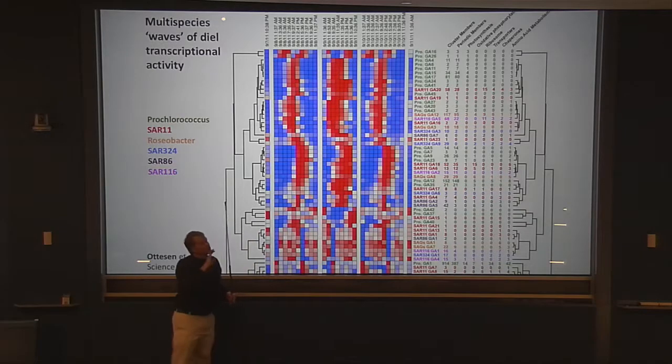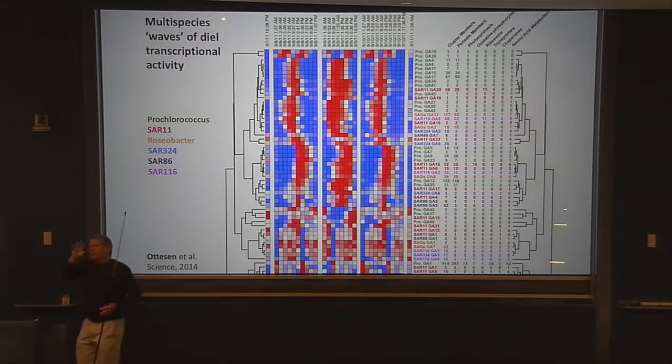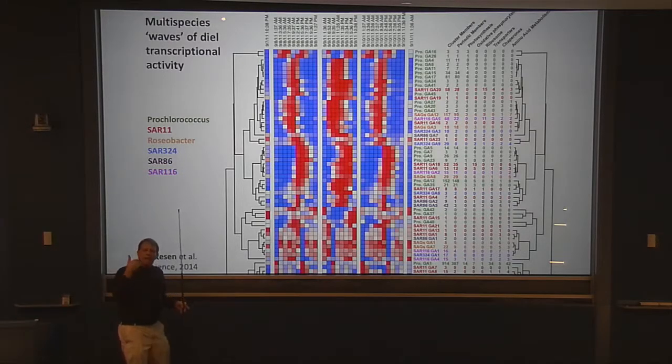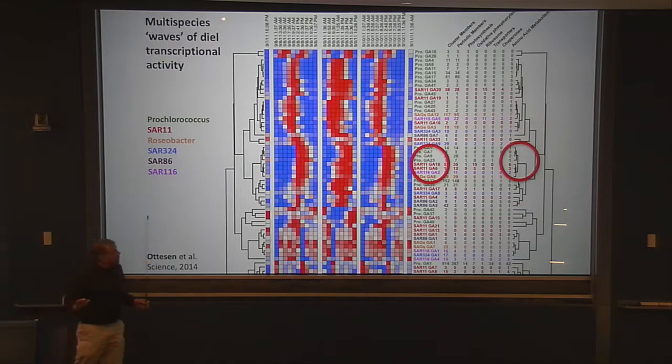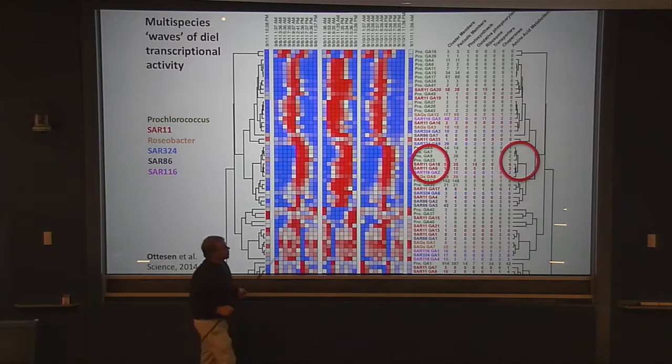And so what we aim to do was to try and look at those expression patterns between many different microorganisms. So what do the collective genes that behave the same way in time look like when they're from different microorganisms? And can that tell us anything about their functional attributes or what might be going on in the environment? So let's take a look at one of those clusters.